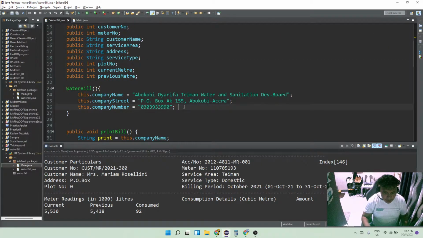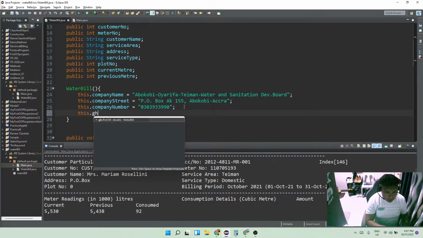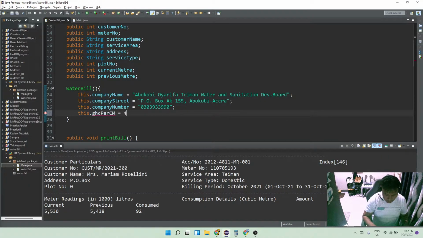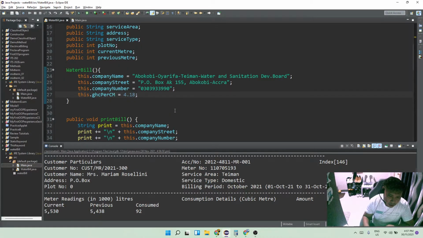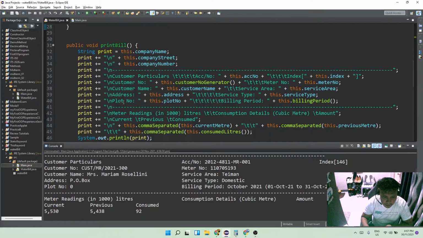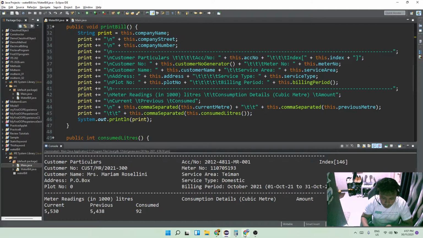So we can add here this GC and assign the value 4.18. So if they change it, all will be affected. We don't want individual objects; all of the objects have the same GCH per cm. Let's first output it here.